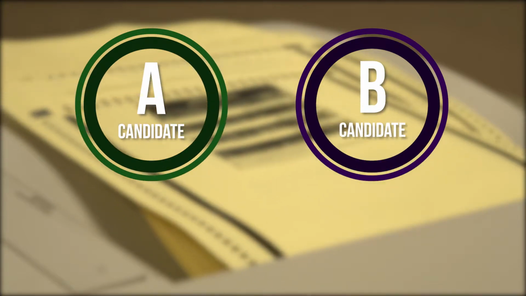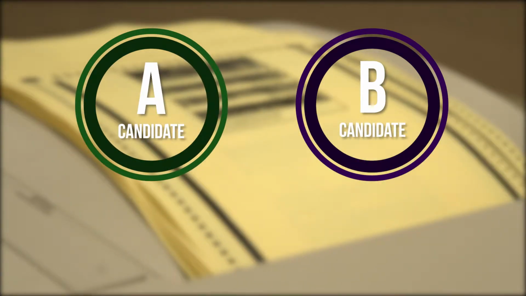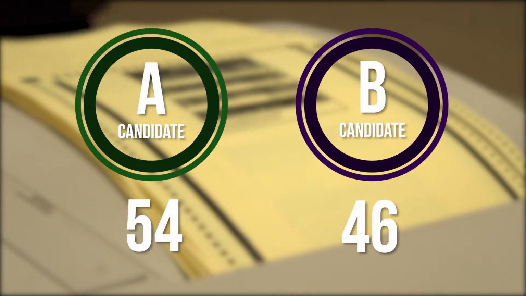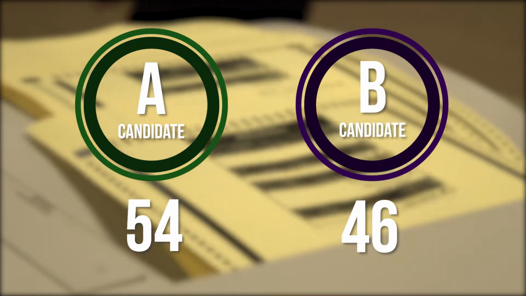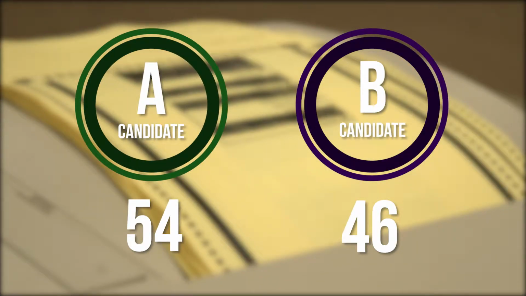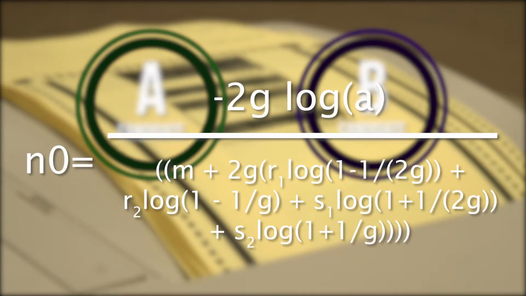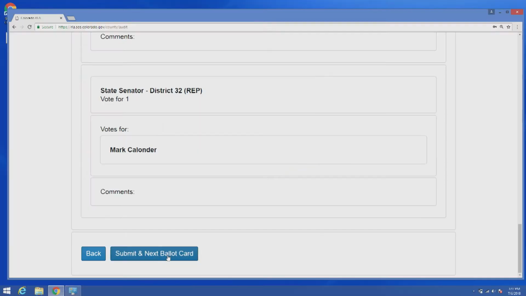If the audit board found the opposite case, that a vote counted for candidate A should have gone to candidate B, that indicates a different margin of victory. In this case, although the election outcome remains the same, the margin of victory has narrowed, which means the audit might require reviewing more ballots to achieve the same level of statistical confidence in the outcome, especially if any other discrepancies occur. The statistical math of a risk-limiting audit is much more complex than this simplified example.